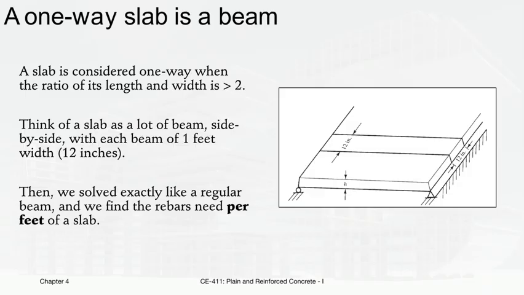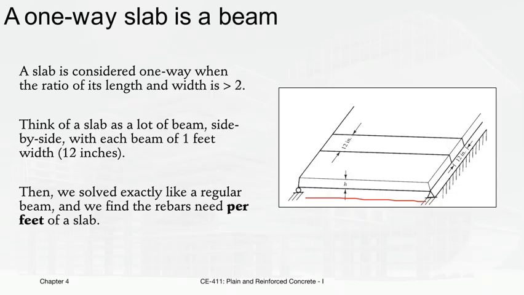Since you have studied beam design, it's not really much different from simple beams. The design is going to be very similar. The only difference is that the width is going to be 12 inches. Now if we look at this image, it's a simply supported slab, with a pin support here and a roller support here.